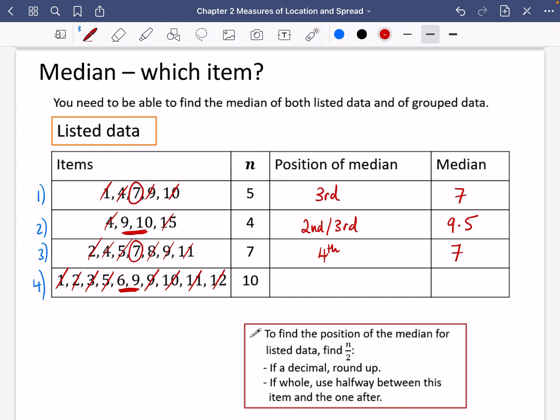So it's in between the fifth and the sixth value. And the middle of six and nine, you can add six and nine to get 15, and you can half it to find out what's halfway. Half of 15 is 7.5. So the median is 7.5.